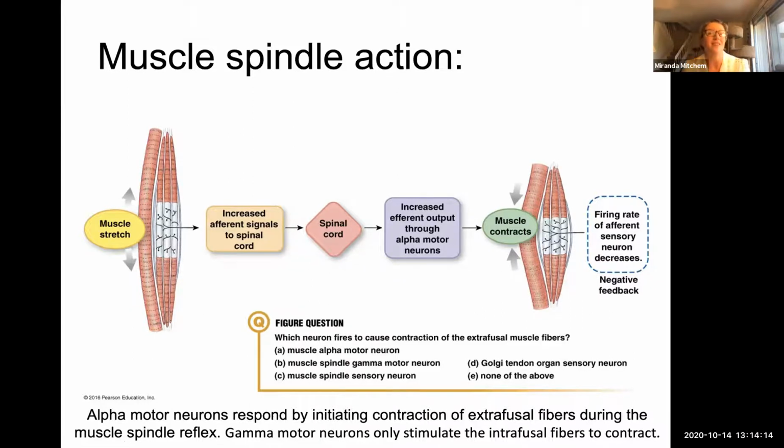Earlier, a few slides back, we looked at the gamma neuron. So now we've seen both the alpha and the gamma. So what the alpha does here is it's targeting these fibers in the stretch response and causing it to contract. So the alpha neurons initiate the contraction, and then our gamma neurons, we saw in the knee-jerk reflex, they stimulate the contraction of the intrafusal fiber. So it's a different location, different part of the muscle is what we're really talking about. We've got our extrafusal fibers versus the intra, which is within, fusal fibers.